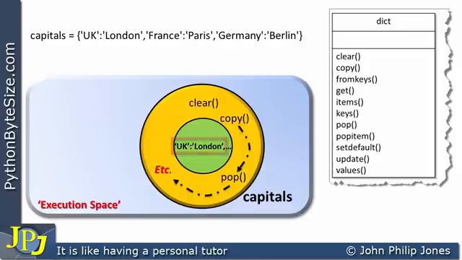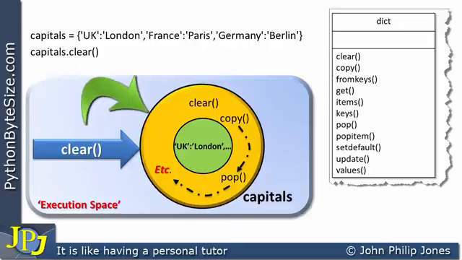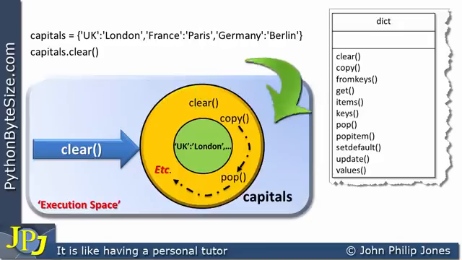Now if I have a look at the following program statement, which is capitals.clear, this is the name of the object, this is the method to be invoked, and I know this is a message because we have the dot notation. Consequently, what's going to happen is we're going to have a message sent to this particular object. And the message we can see is clear. And what that's going to do, it's going to invoke this method here within the object as it was defined within the class. So this object has this method because this method was declared here in the class.